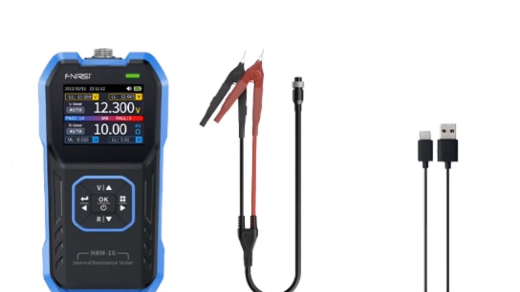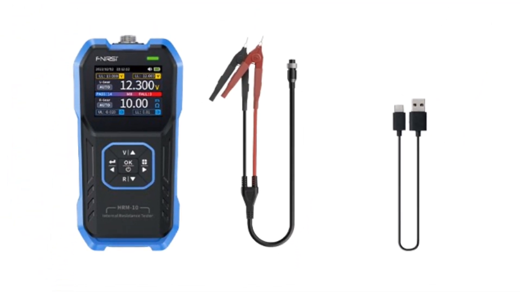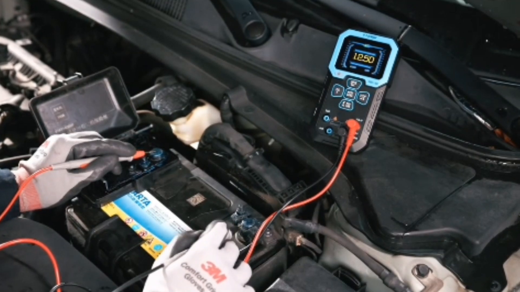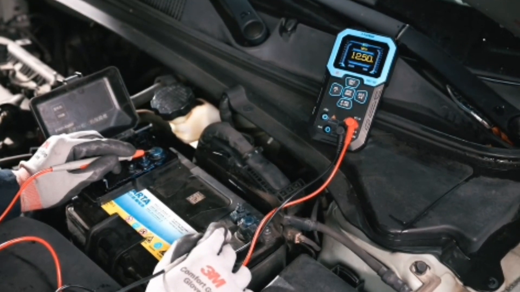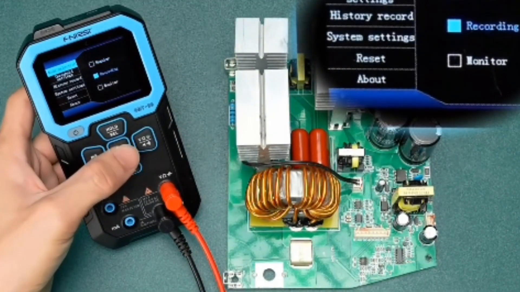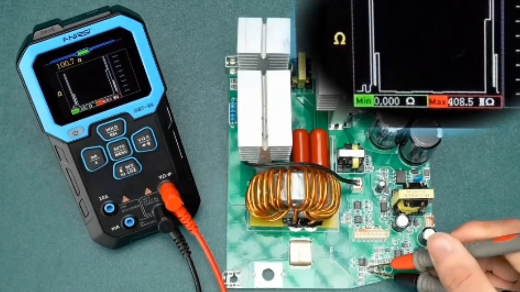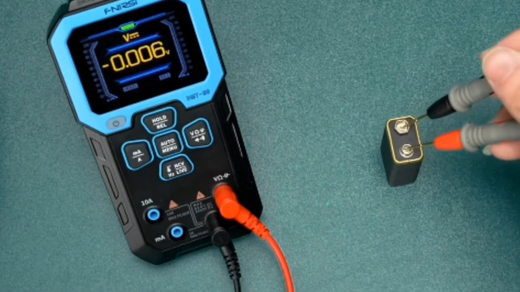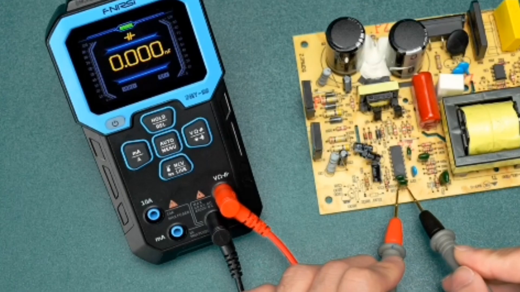A clear, backlit LCD display makes it easier to read measurements in different lighting conditions. Some multimeters also have large digit displays, which are helpful for quick readings. Choose a sturdy, portable model, especially if you plan to use it in various locations. Rubberized cases can provide added protection.